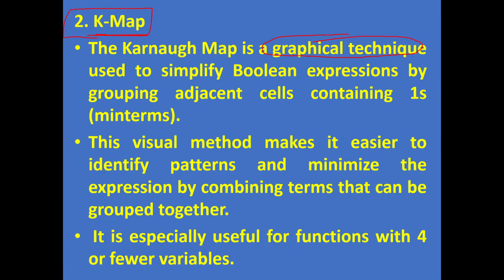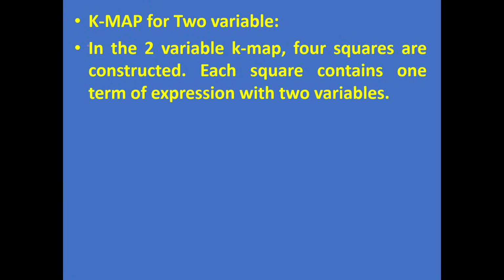Our main aim is we want to reduce the complexity of the given circuit. If there are many logic gates in the given circuit, we have to simplify the expression by using either Boolean algebra or K-map. We want to simplify it. For the simplified form, you can draw the circuit which will have very few logic gates. So this is a graphical method for simplifying the Boolean expression. We can draw the K-map for two variables.